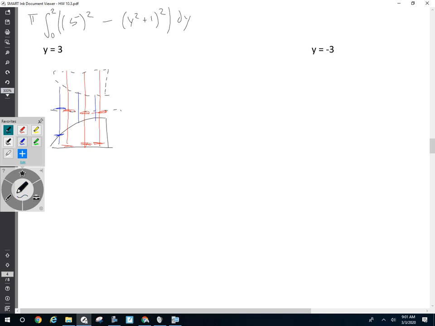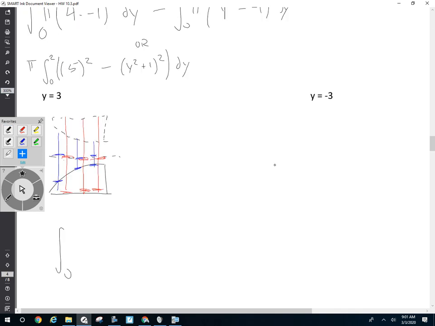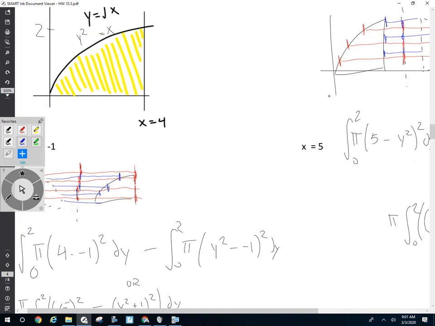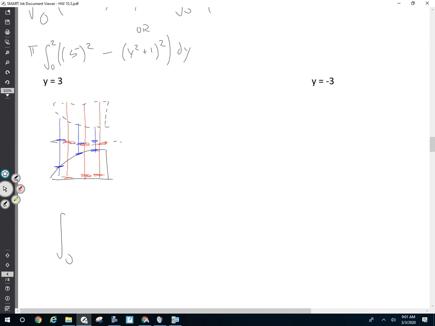We can go back to y equals root x. It's a y distance in terms of an equation of x's. All right, so we got 0, 2. We're going from left to right, all the way to x equals 4. This is from 0 to 4, left to right. The outside r's are always 3, or 3 minus 0. The inside r's, and dx is the width now. The inside, the hole, is going to have a radius of 3 minus root x. That's a y distance in terms of an equation of x's.